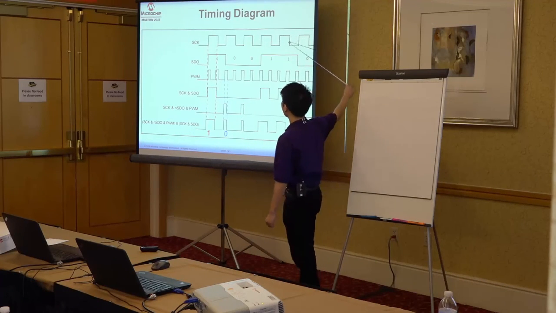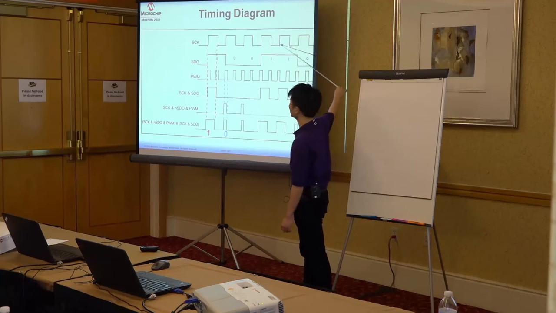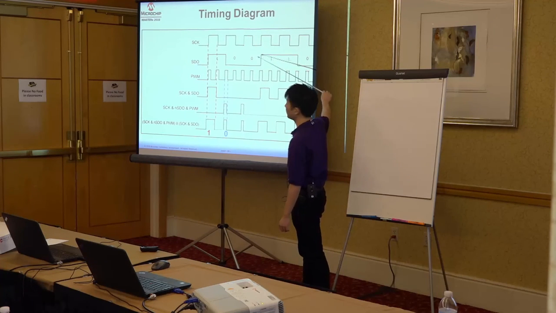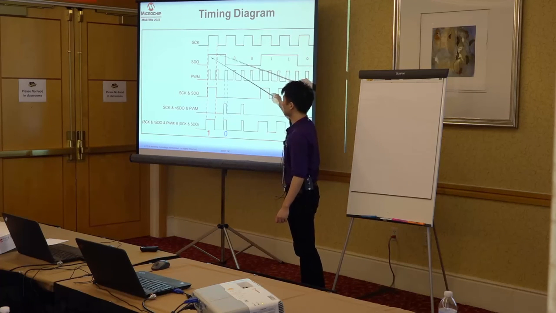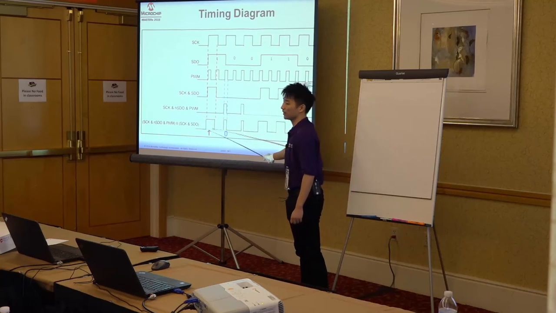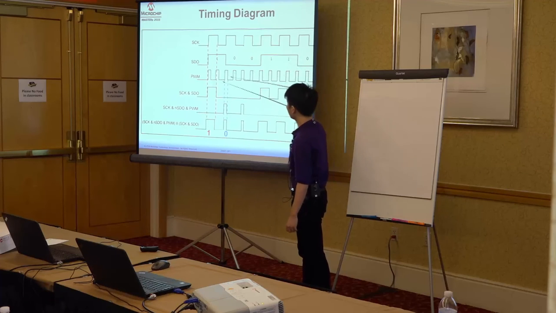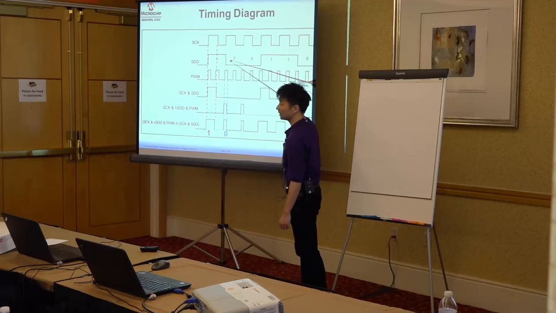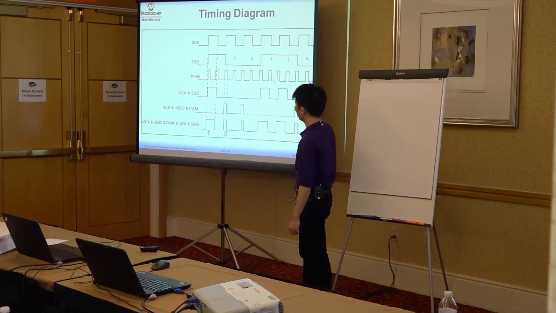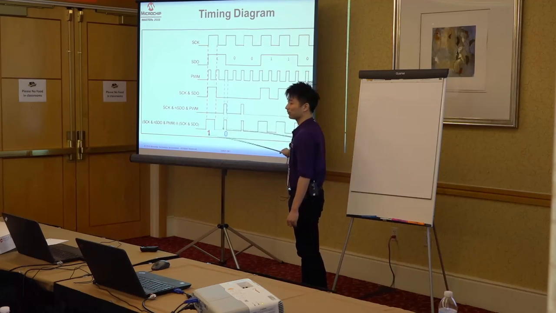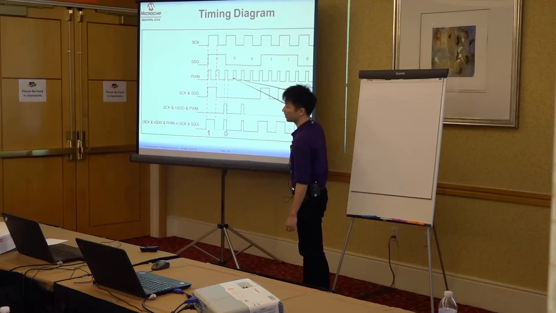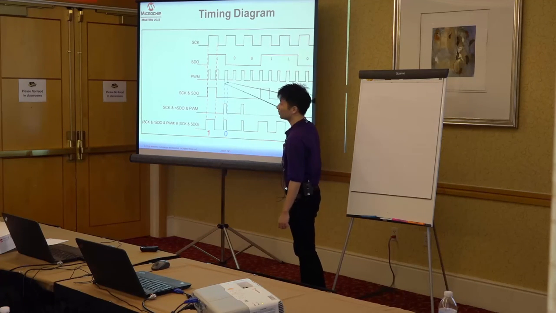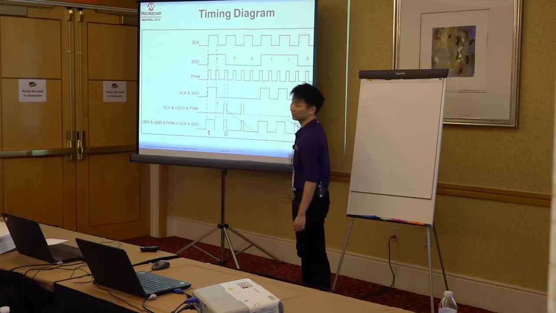At the top, we have the SPI clock signal and then the SPI out signal. What we want to do is to use the SPI output logic 1 to be our logic 1 here. When the SPI is outputting 0 here, we also want the logic 0 here, only that the logic 0 for this protocol is a narrow pulse. So we're going to use a PWM with a low duty cycle to replace the narrow pulse.